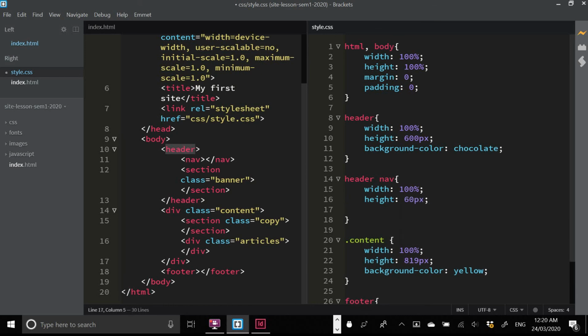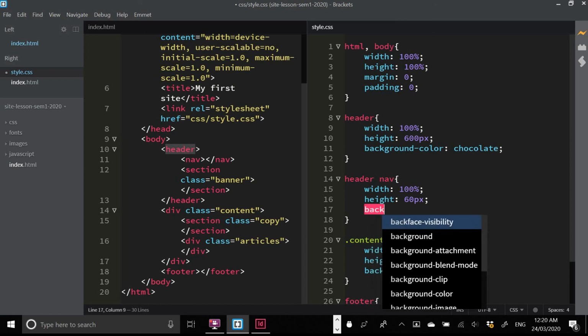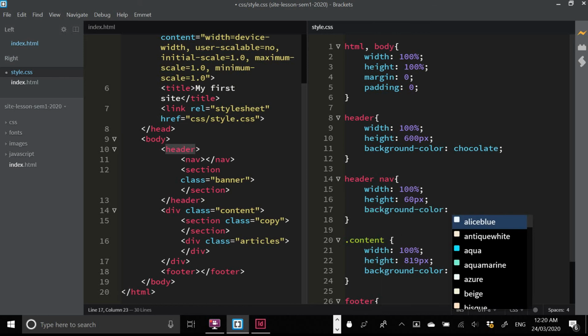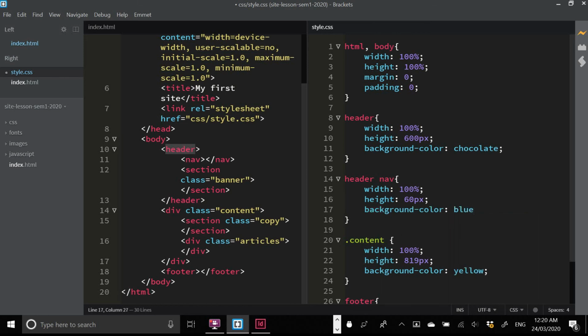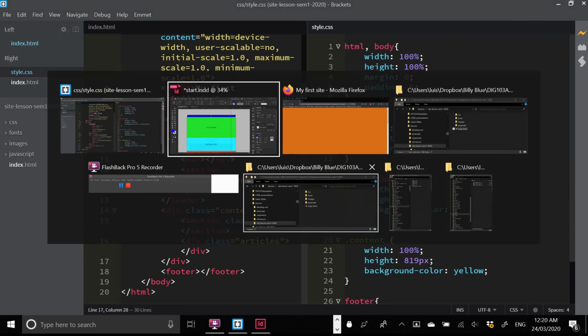And again, I need to give it a color. So I've got this orangey color, so any random color other than orange I can use. Background color. So I'm going to just say blue, for instance. So if I refresh this page, I now have this nav bar at the top.